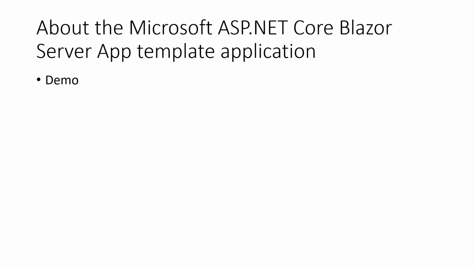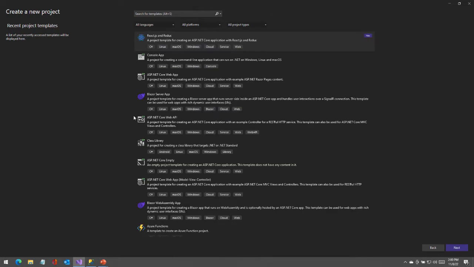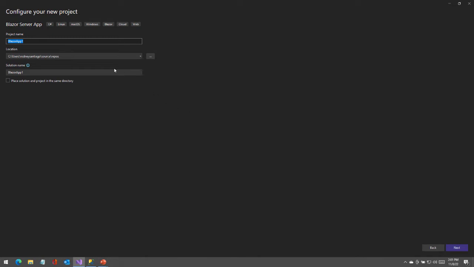Okay, here I am in Visual Studio 2022, and I'm going to do the create new project. And then I'm going to pick Blazor Server App, and click Next here.